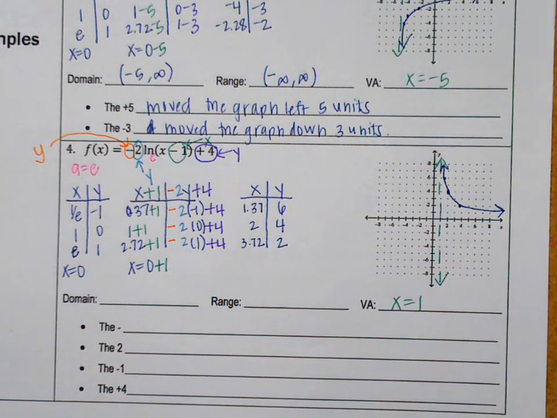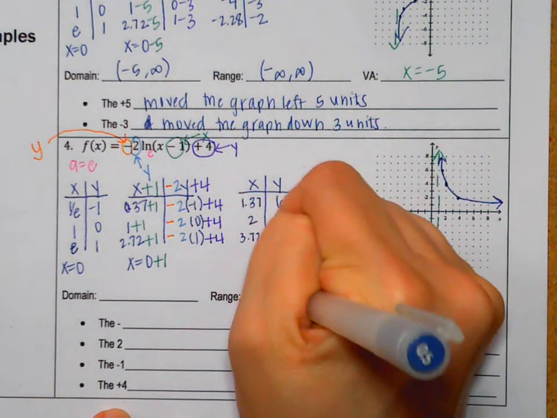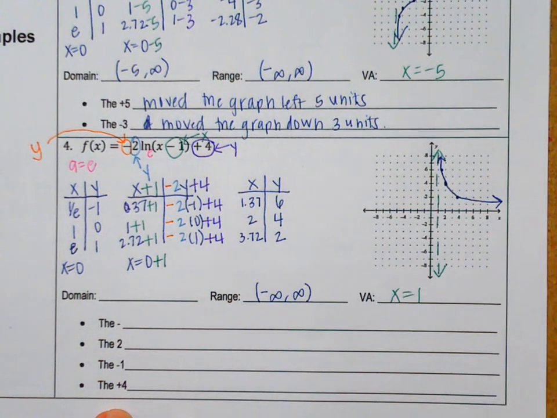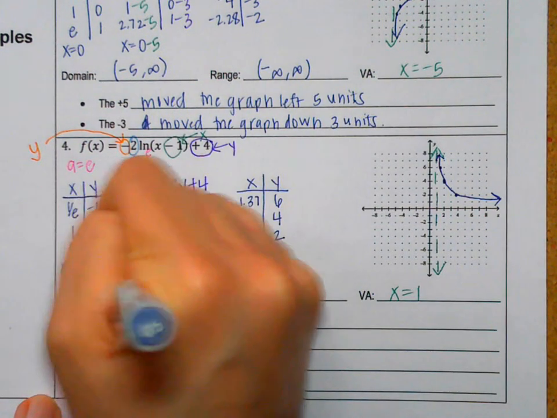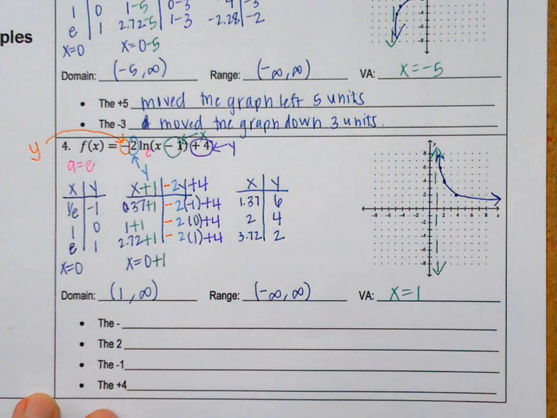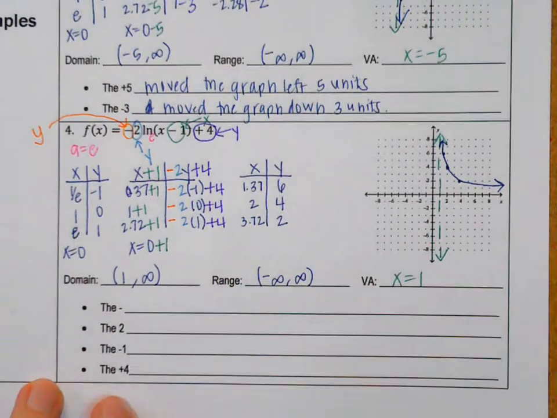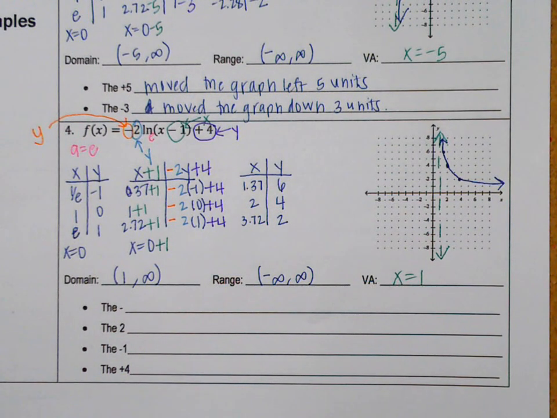And now I can fill in for my domain and range. My range, always the same, all real numbers, -infinity to +infinity. And then my domain from left to right starts at 1. It goes hand in hand with the asymptote, and it's 1 to infinity. Last thing is describing the transformations. If you haven't done this on your own, pause, try and think of those on your own. I'm going to not write them all out, but I'm going to pause and then start again.